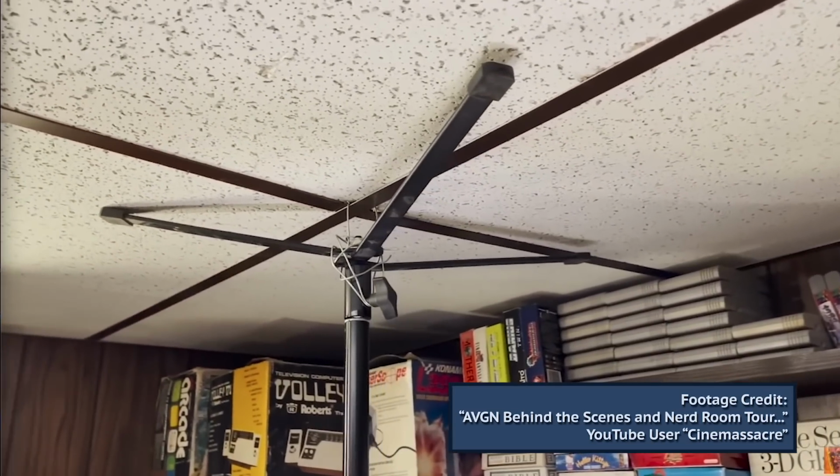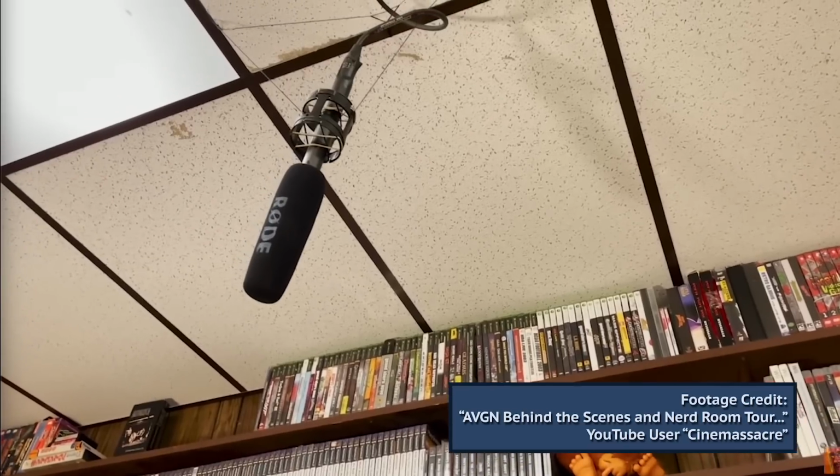Oh. And it's not really clear why. He says he does that to save floor space. But so there's just this light hanging from the ceiling, but it's not the kind of light that you could comfortably hang from the ceiling. Yeah. It's like a film light that he put on the ceiling. Yeah. What in the world? It's really odd. He shows off his microphone setup. Yeah. But it's hanging from the ceiling, and the XLR cable is wired to the ceiling in such a way that doesn't make a whole lot of sense, frankly.